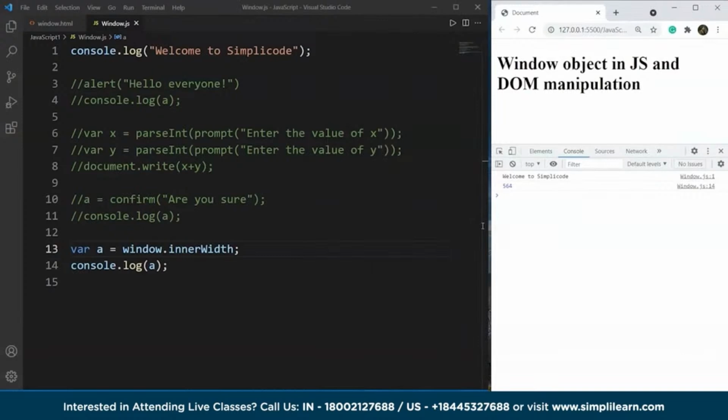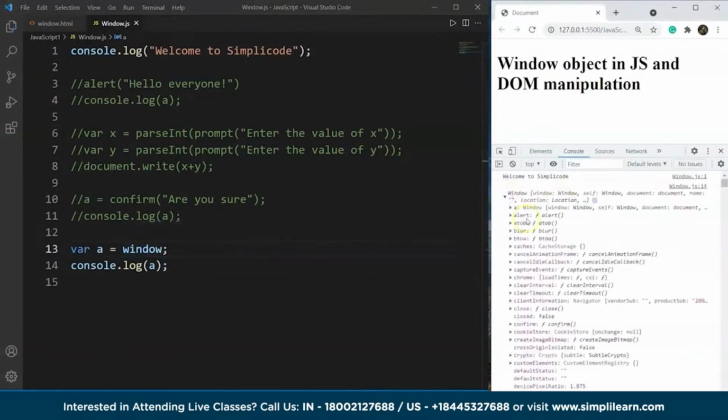Similarly, we have many more methods present within the window object to perform specific tasks. We have the location, we have scrollX method, we have scrollY, which works the same as inner width and inner height. You can go through all these methods. For that you have to write here variable A and window. So save it now, and here you can see we have all the methods present here.